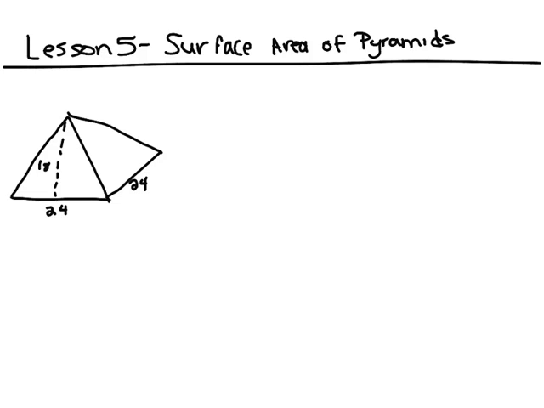So when we're calculating the surface area, it means all of the area on the outside. So we're going to draw a net. A net is a 2-dimensional figure of a 3-dimensional object. So it's like if you were to unfold the pyramid, what would it look like? So we're going to unfold it. So you'd have a square base with 4 triangles around it.